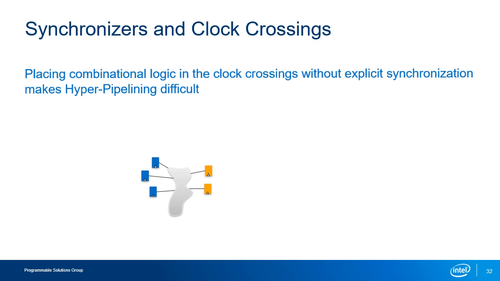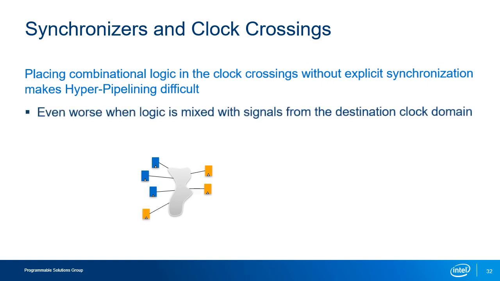Just add the registers inside either the source or clock domain, and the Hyper-Retimer can move forwards or backwards to where they need to go. However, if a synchronizer has any kind of combinational logic in between the clock domains, such as the example on this slide, it makes it very difficult to describe where to put the registers. It is even worse if signals from both clock domains drive the logic cloud. This is what we call an undisciplined synchronizer.